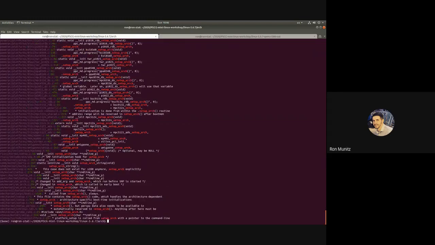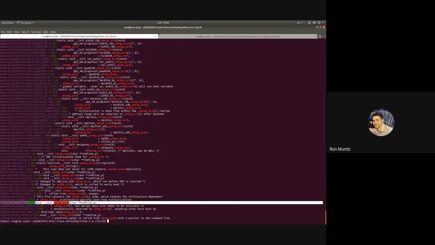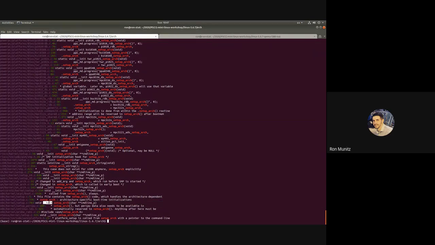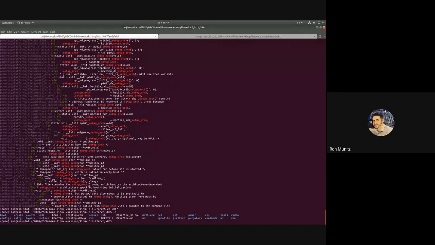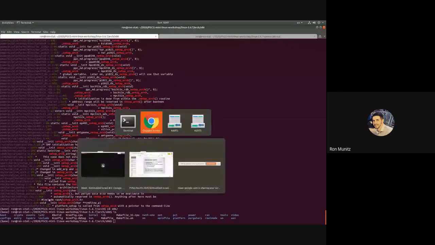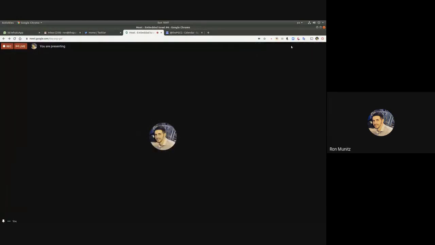I'm sorry if I'm going too fast. So this is in x86, and we can get the feeling that the code looks more or less the same here. Let's see what this setup arch does. This is init, which means that after rest_init is called and the init first process, PID 1, is called, we're going to clean up this memory. I will start with x86 and show how start kernel is called and how setup arch is called. Let me have a look at the chat.